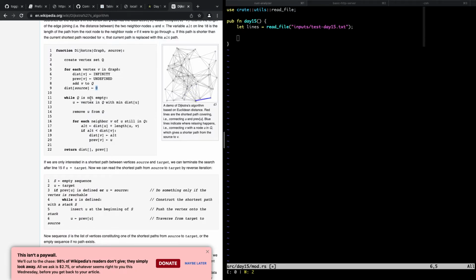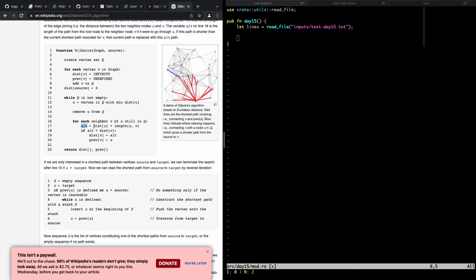All right. While q is not empty, we're going to grab a vertex u in q that has the shortest distance, the shortest current value. Okay, and first time through the loop, it's going to be the source. We remove u from q, and then for each neighbor of u, calling it v, still in q, we grab this alt.